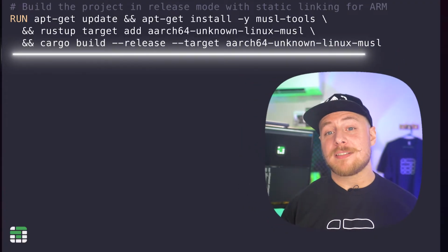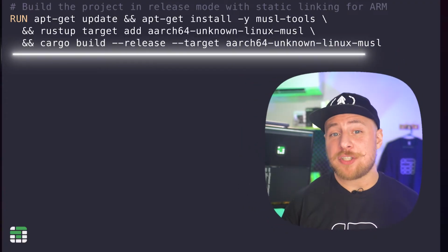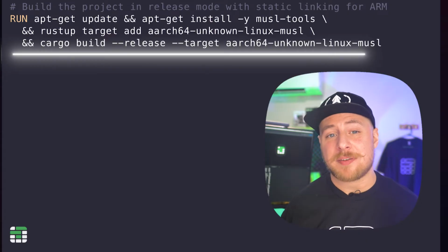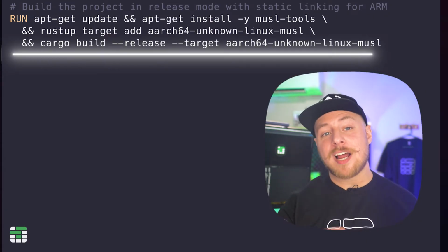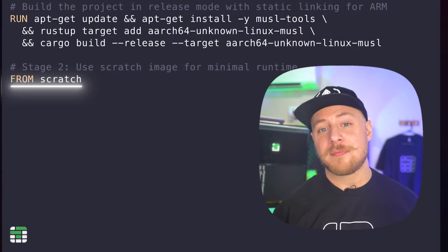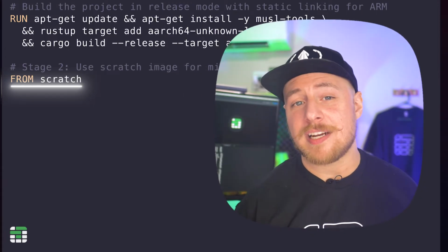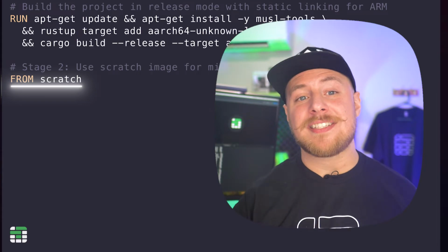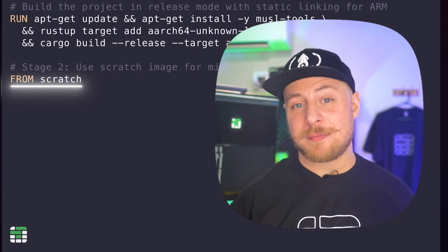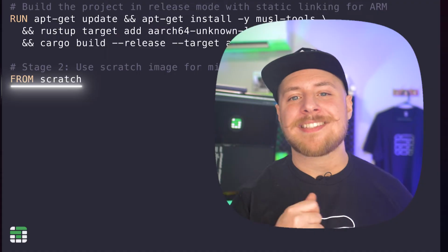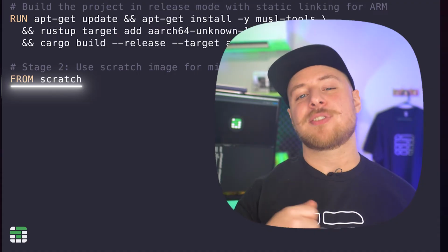Once that completes, we'll have the binary we need to run our application, but we no longer need anything else from this image. So we'll start a new stage, this time our final stage that we intend to deploy. Because this is the final stage, we don't have to give it a name because we won't be referencing it anywhere else. But more importantly, in this different stage, we can use a different base image, one that is much smaller and only contains the necessary runtime dependencies to run our binary.